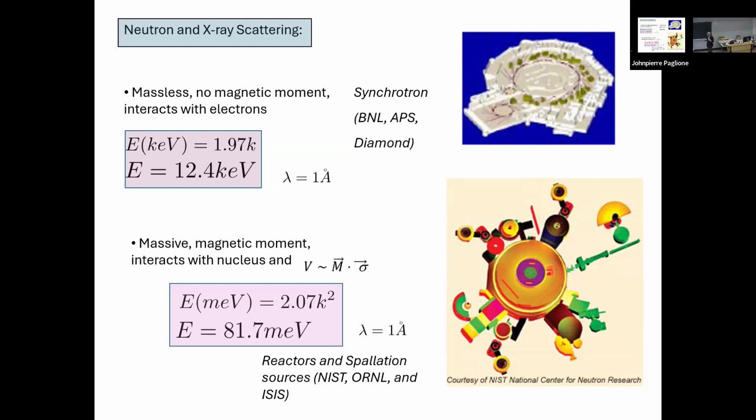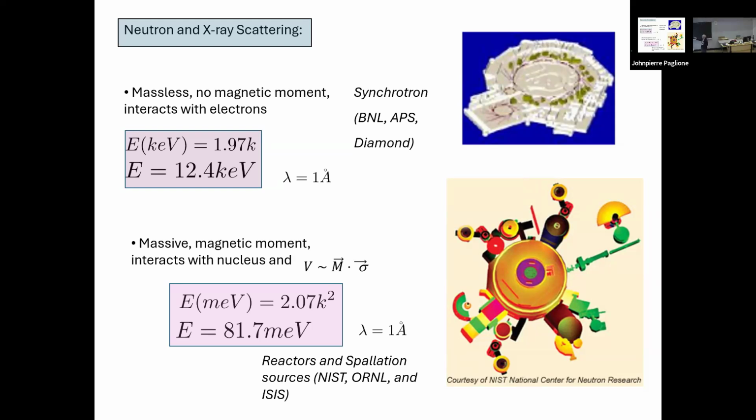right? And if you take 293 or 300 Kelvin and convert that to millivolts, you get something like 25 millivolts, give or take a bit, but it's on the order of tens of millivolts. So these are the energy scales we're interested in. It's about 10 millivolt-ish, and we're interested in length scales of about an angstrom.